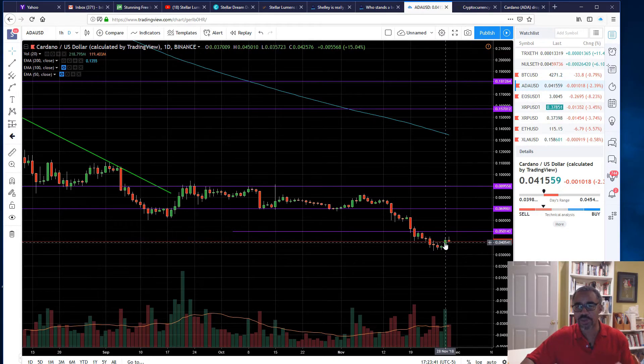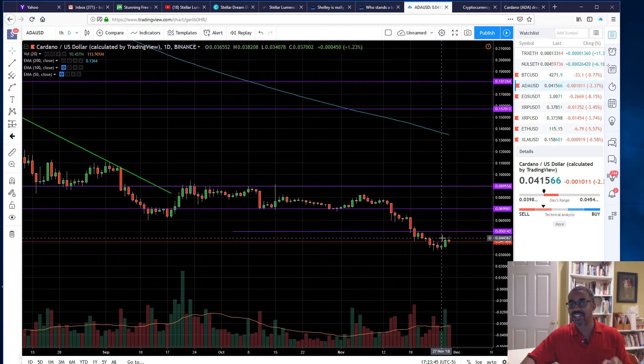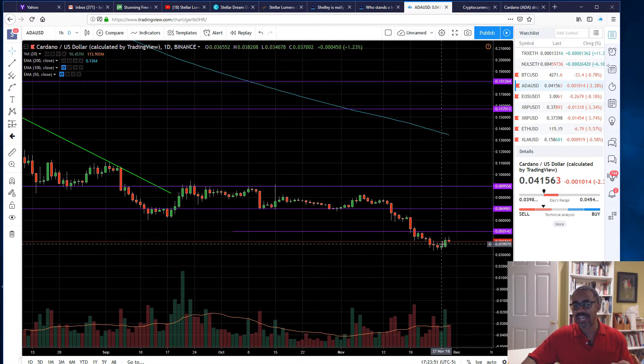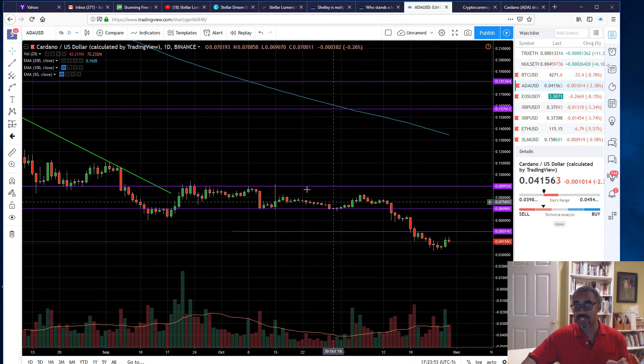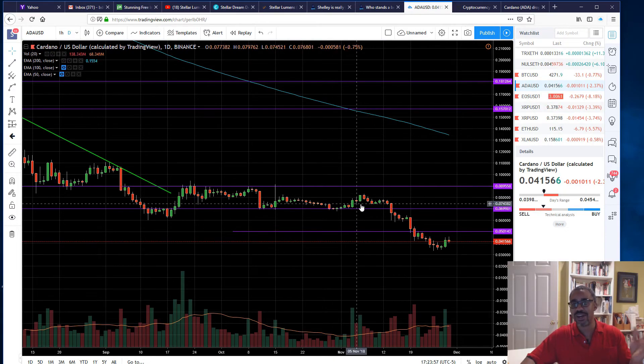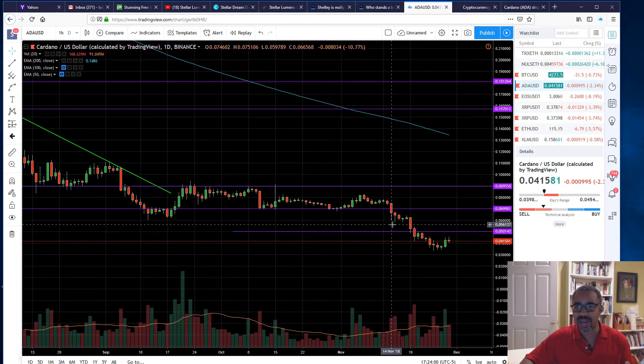It's a little premature to jump in with both feet, and I would hope that savvy investors and traders are not jumping in right now just saying 'I've got to buy, these prices are so low.' Wait till the market gives you a reason to buy. Just because it's been on sale for the last two to four months doesn't mean you go out and buy right now — pick your spots, put a little money to work, and you'll like your results.